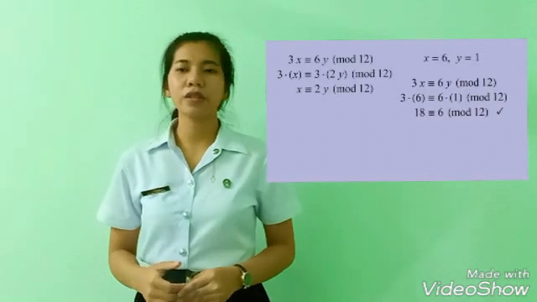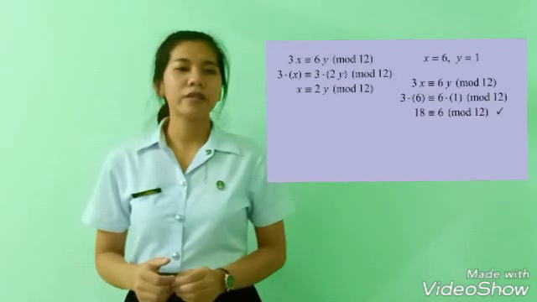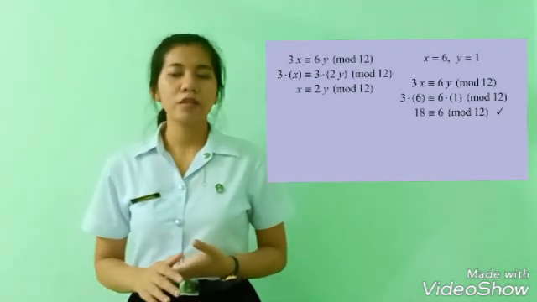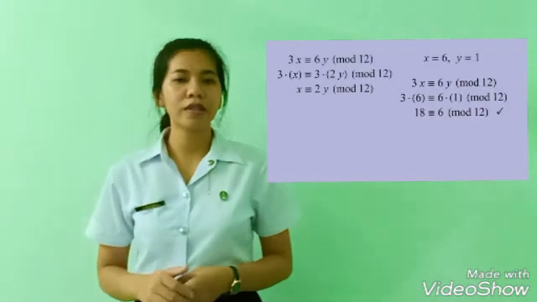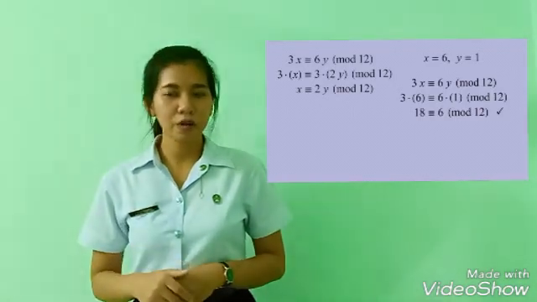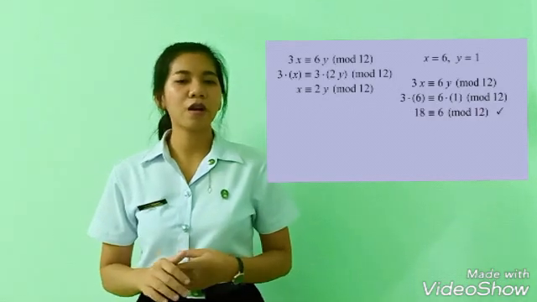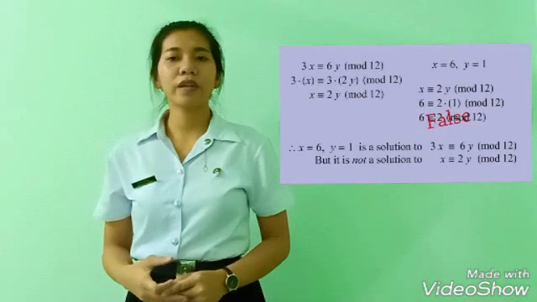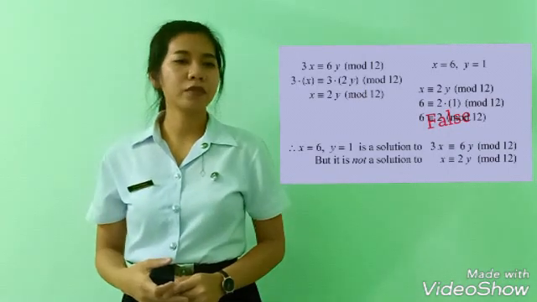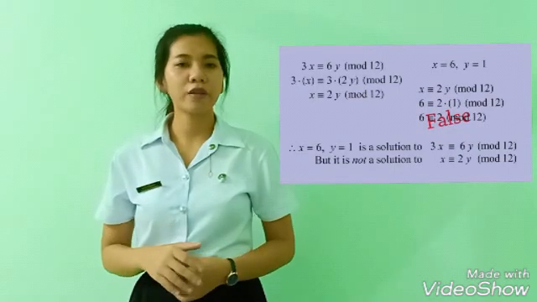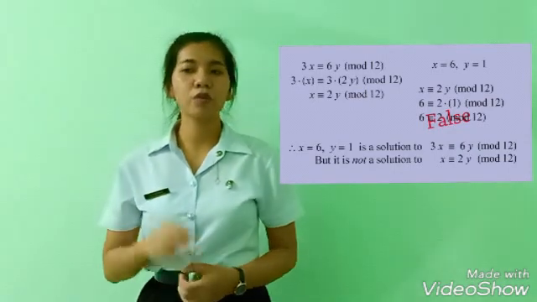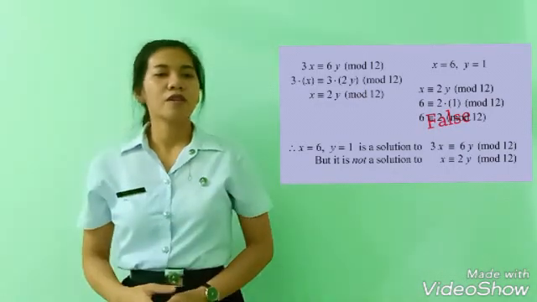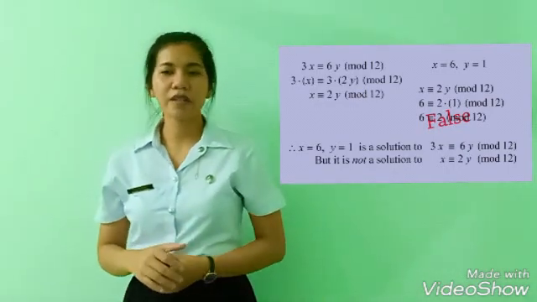Unfortunately, look at the equation 3x equals 6y in the ring of integers mod 12. This equation has multiple solutions, but one solution is x equals 6 and y equals 1. This is because 18 is congruent to 6 mod 12. But look what happens if you factor out 3 then cancel. We get x equals 2y. Now if you plug in x equals 6 and y equals 1, you get 6 is congruent to 2 mod 12, which is false. So in the original, 6 and 1 is a solution, but after cancelling, it is not.